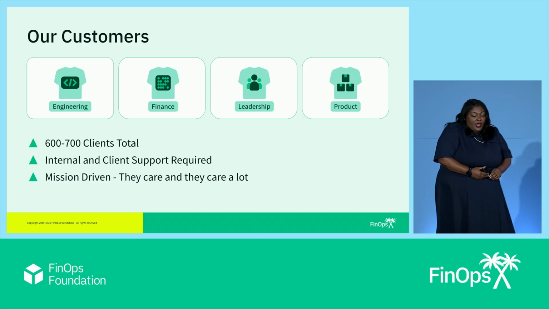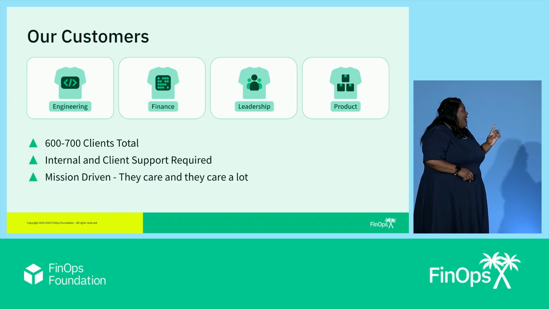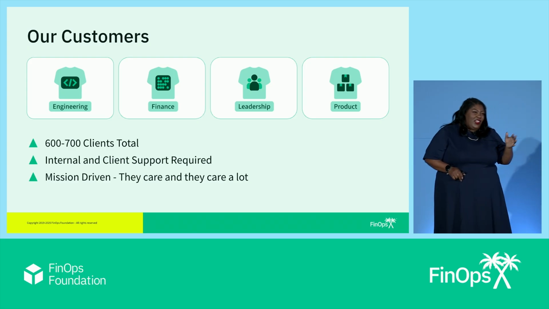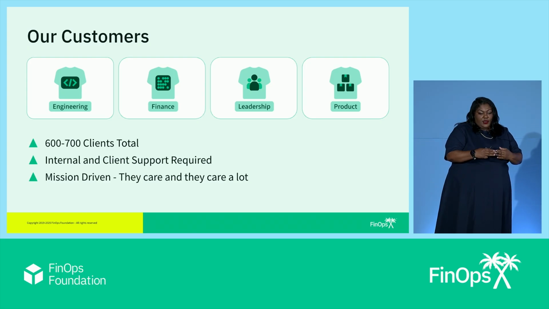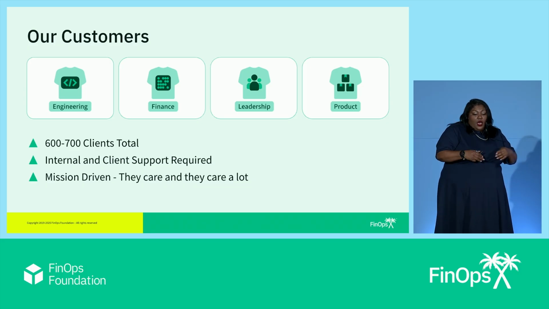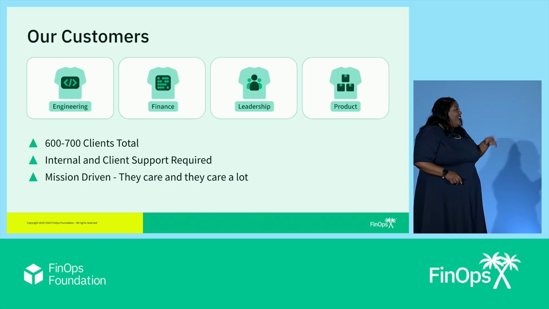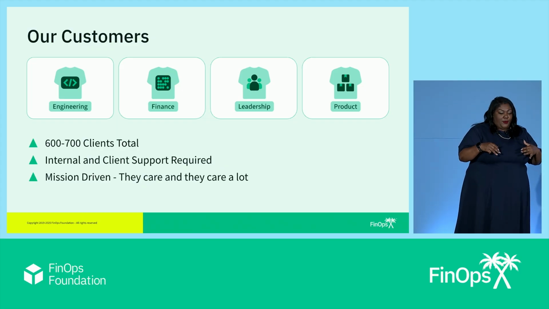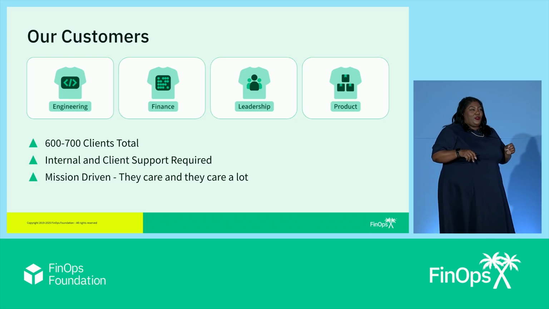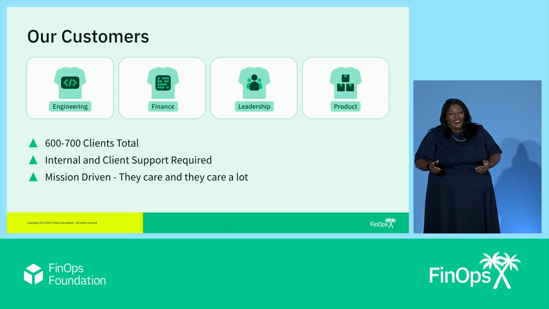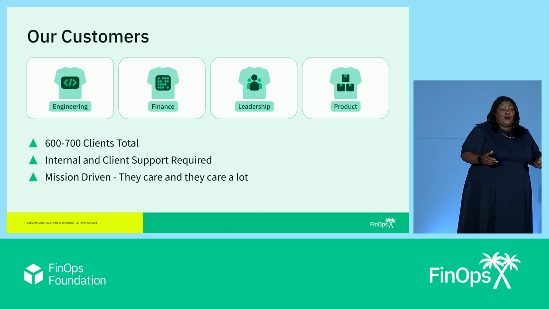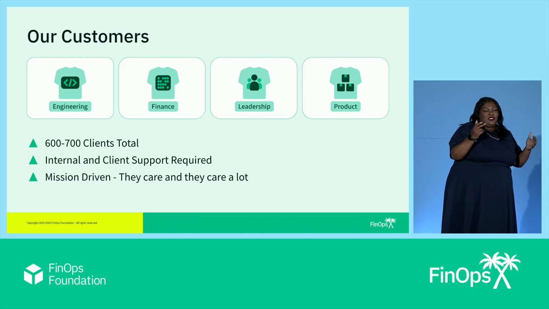Now that I've talked through the personas, I support about 700 clients total across the different Federal Reserve banks. They're internal and they are our client group. So we sit in a group that provides services to several other reserve banks. This can get really complicated because you're wondering what point of view someone might be sitting in. Or you just get an email from a particular group and you have no idea who they might be supporting. There's several applications sitting in that group.